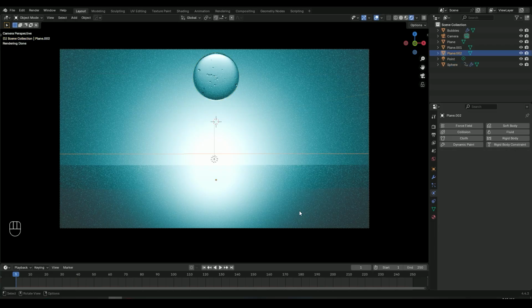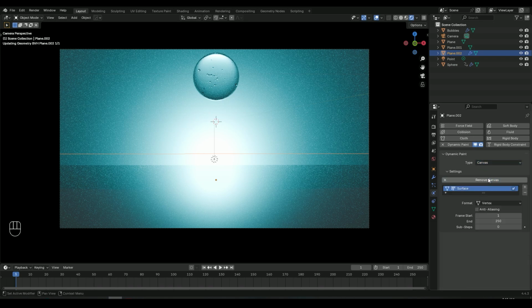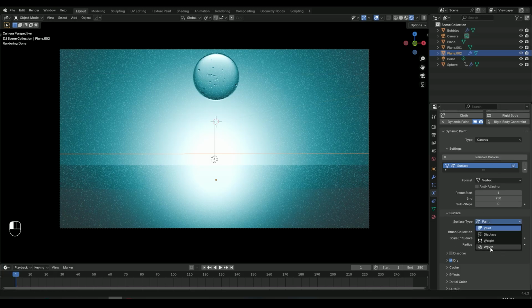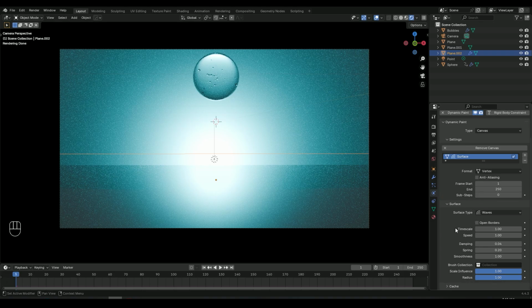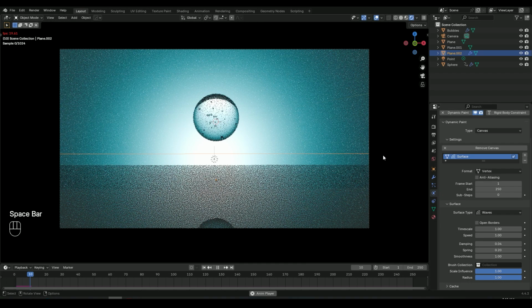Select the plane, give it the same dynamic paint, and as you have already guessed, you should set the type on canvas, which is as a default. Add the canvas. Since we want to have the water ripple effect, we should set the surface type on waves, which will be actually representing the water wave. And with the default setting of it, let's play the animation to take a look.